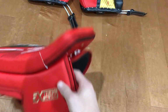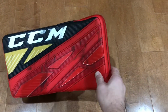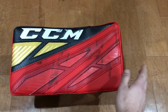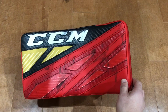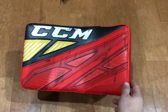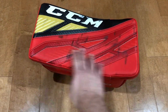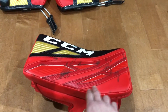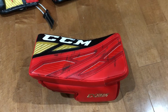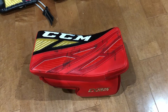And lastly, given the timing of this video, I don't know if we will have time, but the P2 blocker actually did not have the plastic insert inside the blocker, and the EF4 does. And I definitely noticed, compared to a lot of the other blockers I've been testing on the market, that the P2 rebounds were a little bit soft. And the reason being is the hard plastic, when you truly put a piece of hard plastic or composite in the face of the blocker, it helps rebound the puck off even faster. So the good news is that EF4 has that plastic sheet inside, and I found it to be much better than the P2 for me in terms of rebound.